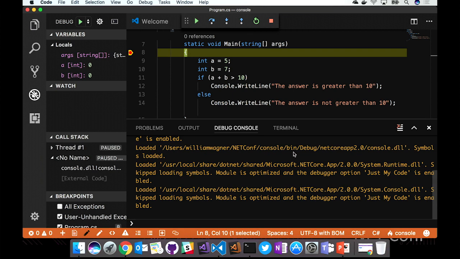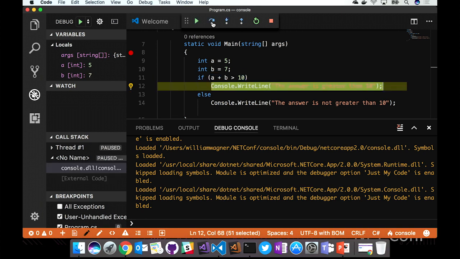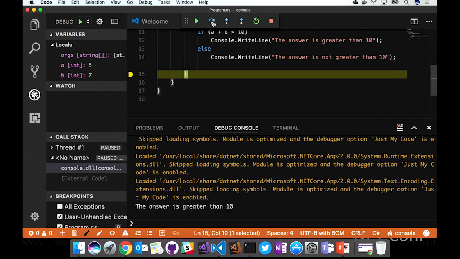As we keep exploring, we're going to do things a little bit quicker and just step over the first few lines. All right, now we're up to trying to figure out A plus B, is it greater than 10? Should be 12. And now see, we get to that first line. Well, I'm not going to just press the green chevron here because I want to see what happens next. So I pressed step over, and you can see it printed out the message.